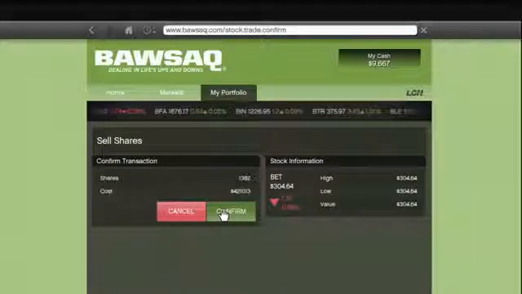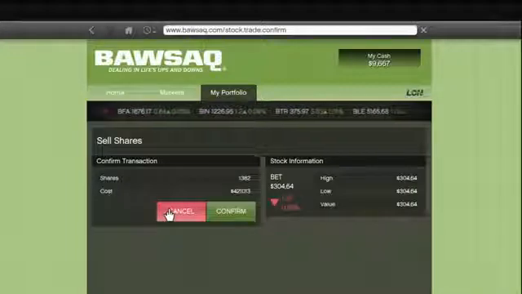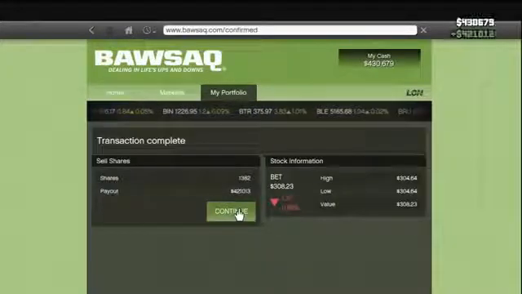But keep in mind, if you do decide to try and milk out as much money as you possibly can, always check back at your portfolio and see how well your revenue is doing. If you notice your revenue is starting to dip, you want to sell all your shares immediately, otherwise you're losing potential profit you could be making.